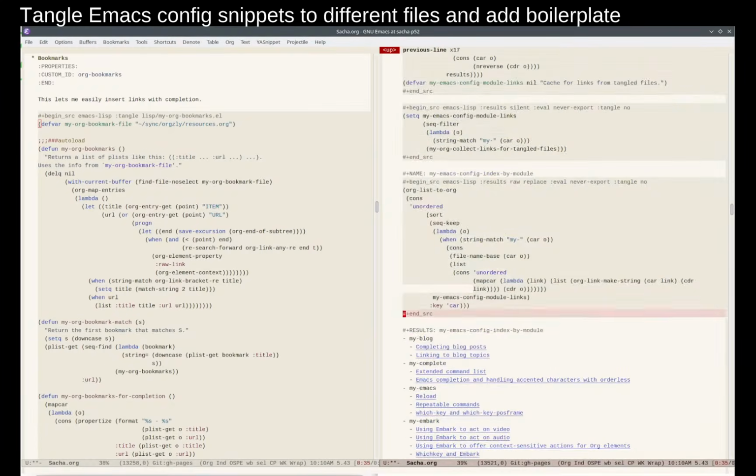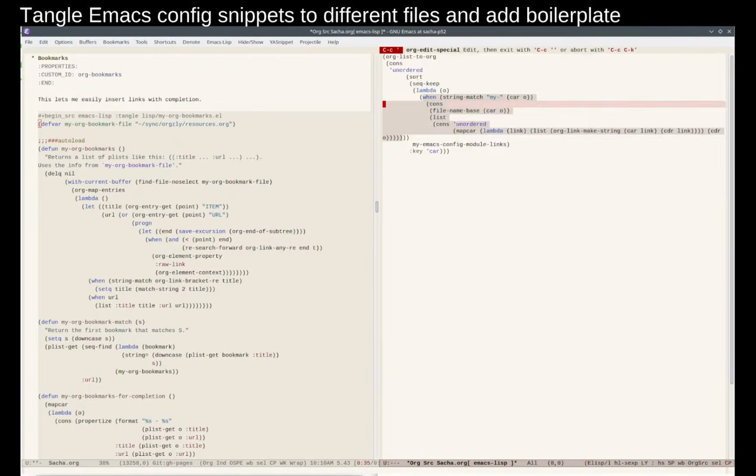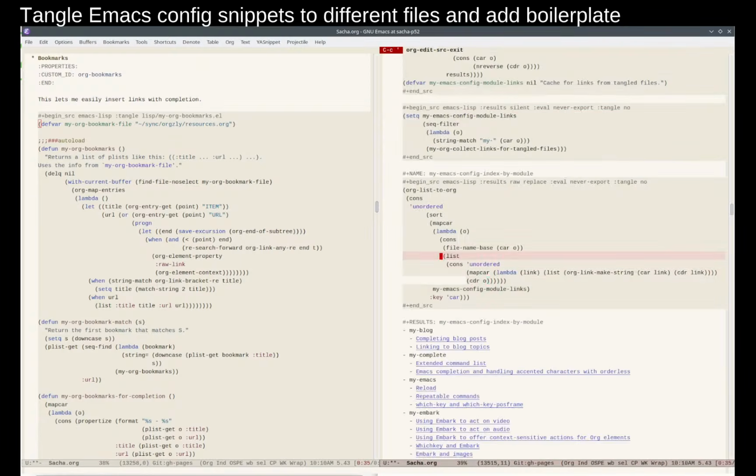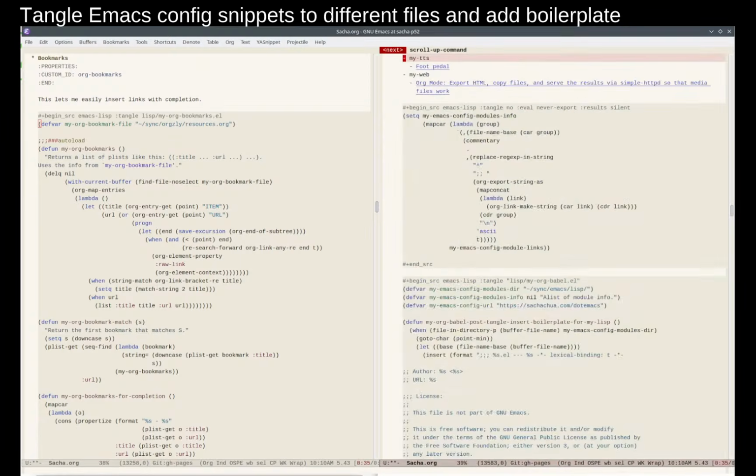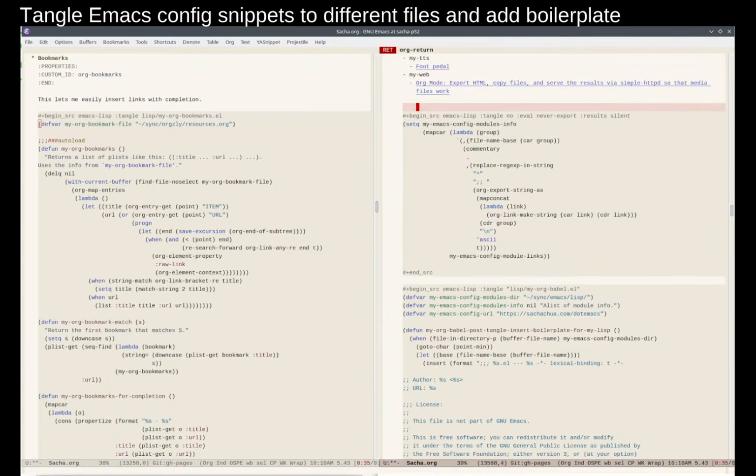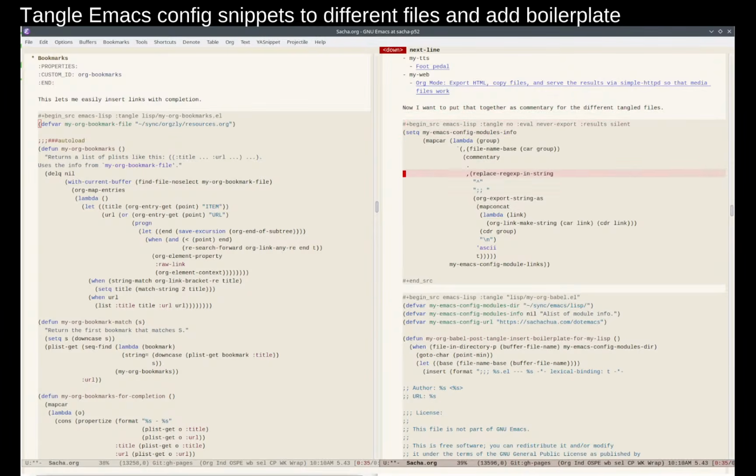So in that case, I don't have to keep this. I can just map car this one because I don't need this when anymore. All right, and then over here, now I want to put that together as commentary for the different tangled files. So yeah, okay, and then this becomes that file. Very good.